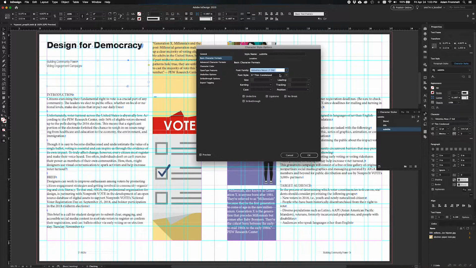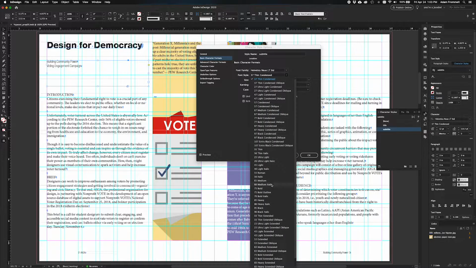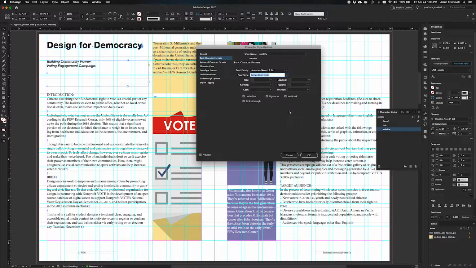I want to get back to Helvetica Neue, and for my subtitle, let's go down to medium italic so that I have some nice contrast going on. My title was set right around 30.